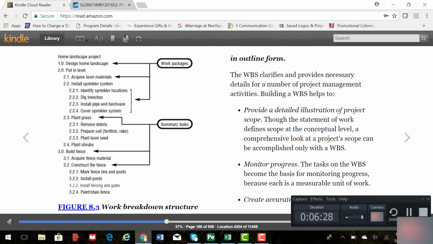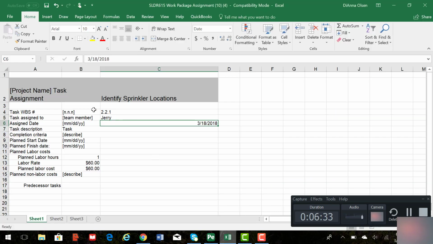And so if you take this structure and you take the work packages and you break each one of them down into a work package assignment, you're going to know exactly what has to be done with that particular step, how to do it, who's going to do it, how much it's going to cost. You're going to have control of that project on a very small scale. And this is how you are more successful, by taking each of these small work packages. This work package might be an $80,000 package, and it's simply too difficult to control and monitor if you don't break it down.